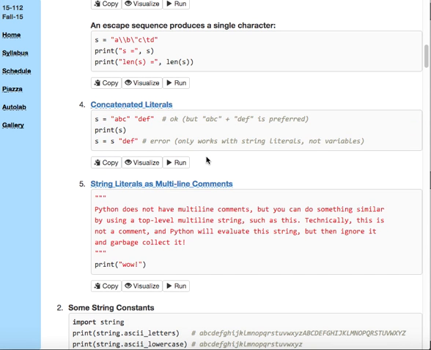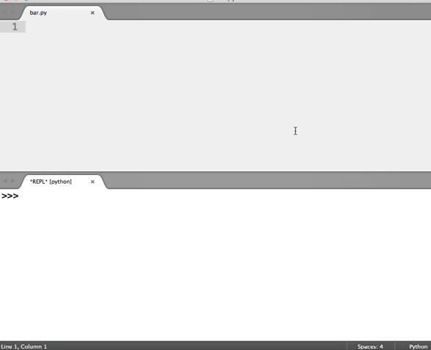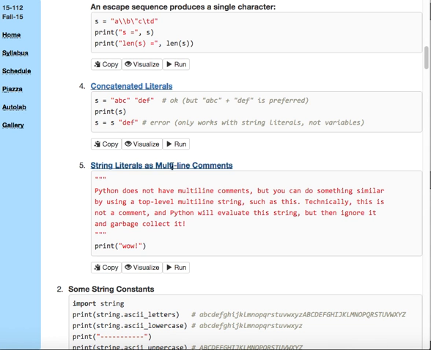Okay, which brings us to string literals as multi-line comments. And so Python doesn't have multi-line comments. In some other programming languages, you can do such things as /* and then blah, blah, blah. You can put a comment there, multi-line comment, and this denotes the beginning and not the end of your comment. Everything in between would be a comment. No such thing in Python. You would go like such for a multi-line comment in Python, commenting each line out, which can be a real pain. So one way around that is to place it all in a multi-line string.